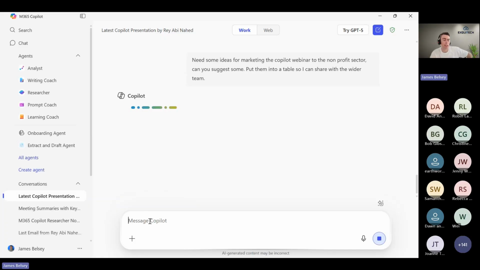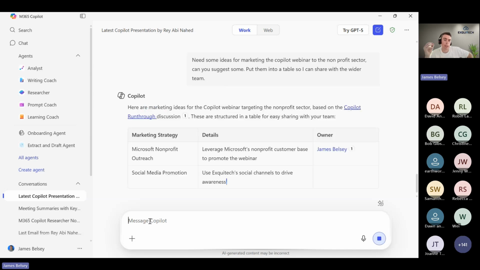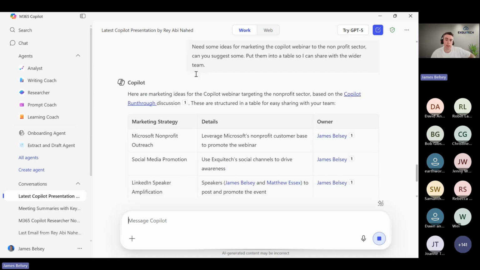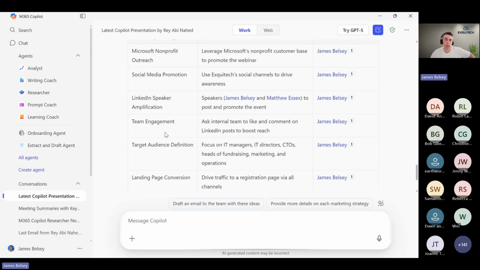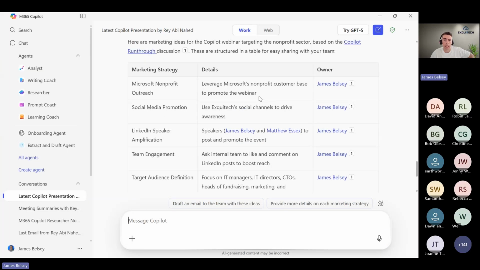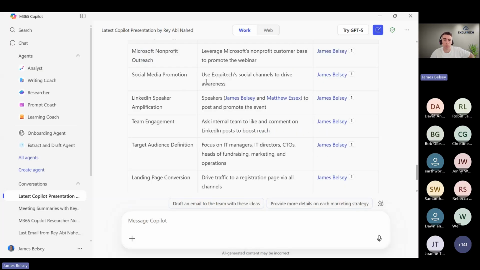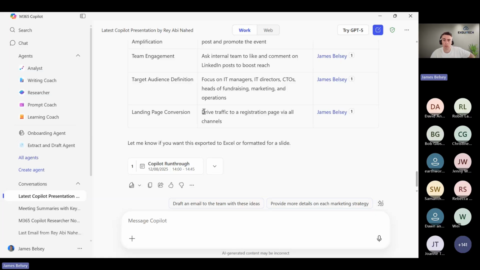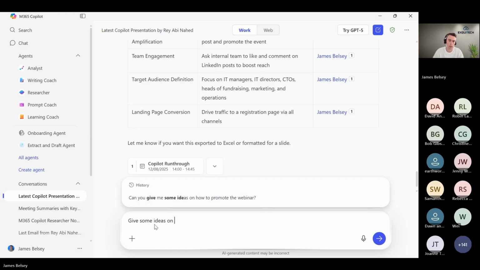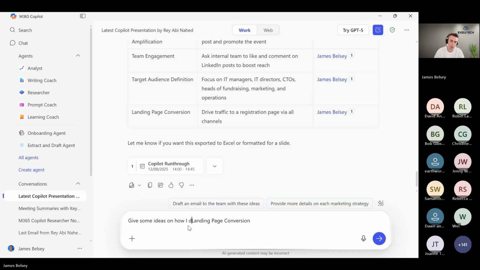So here again, I'm not leaving the Copilot now. I'm literally working this window. I'm just going to use the data. We've had the meeting. I'm now just going to go through and ask it. So here you can see it's now referencing some of the points here. So Microsoft Outreach, leverage, yeah, we can do that. Absolutely. We can definitely do some of our social channels for awareness. We can, well, I can, and again, here, if it's being quite vague, it's like, well, give me some ideas. Give me some ideas. So I can do that.